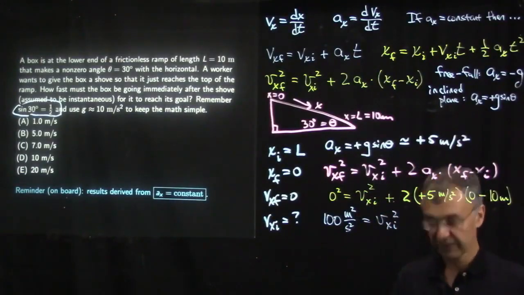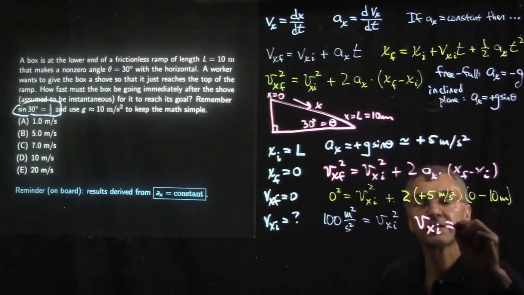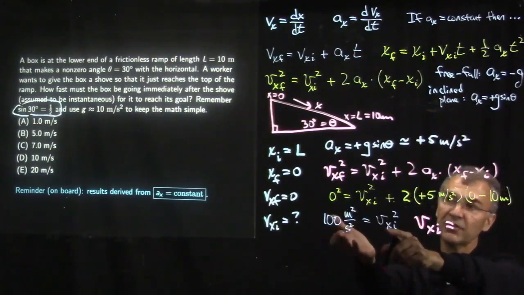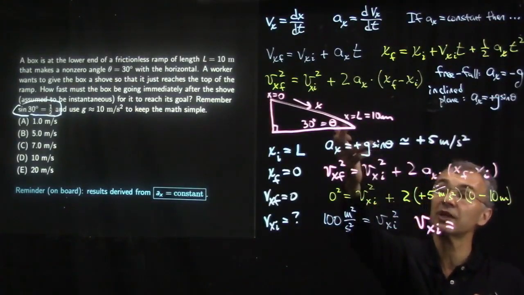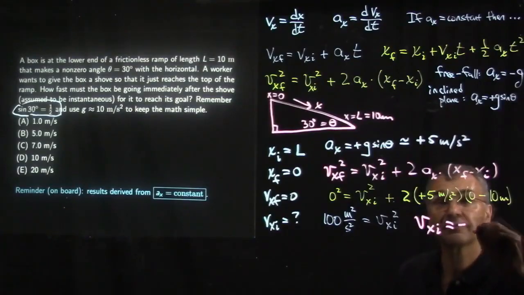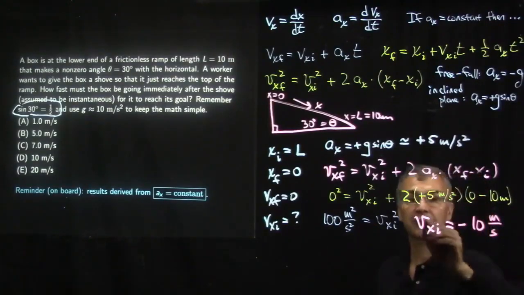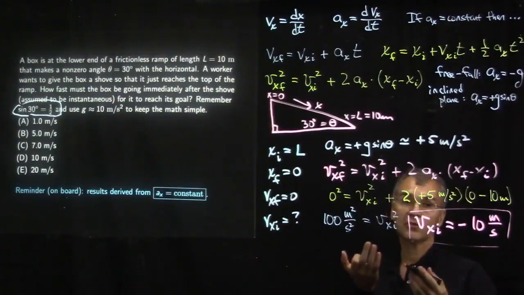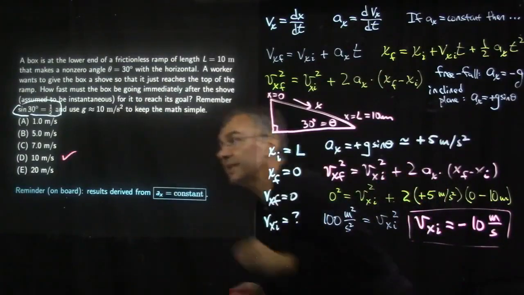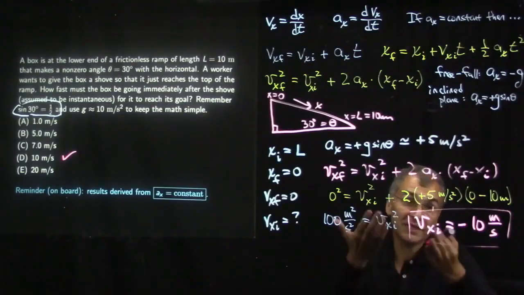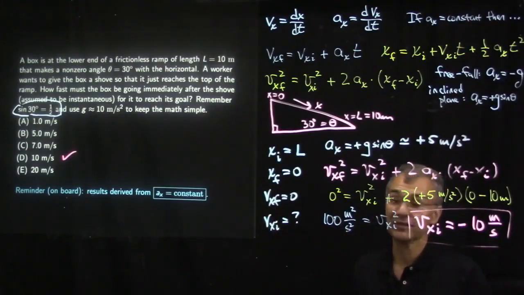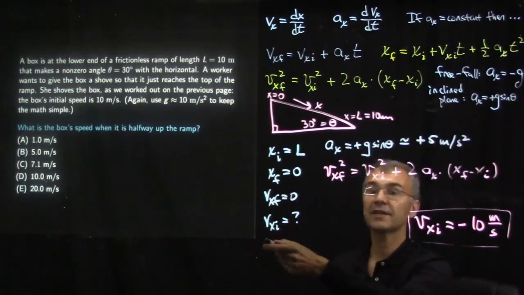That leaves us with Vx initial is, well, now you have to get the sign right. When you use this equation, you have to figure out the sign intuitively, but we know it's traveling uphill. It's negative. So Vx initial is negative 10 meters per second. There you go. Oh, well, how fast? How fast is the speed? The speed has to be 10 meters per second, but it's 10 meters per second uphill. So the velocity is minus 10 meters per second in the x direction, but the speed is 10 meters per second. So how fast is basically the speed? I think I like that. I like answer delta.